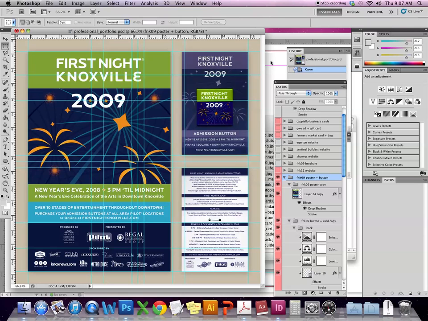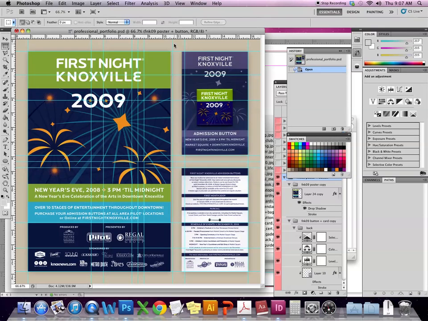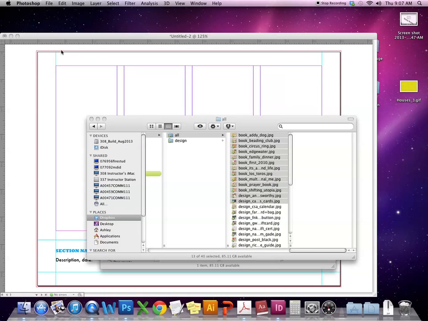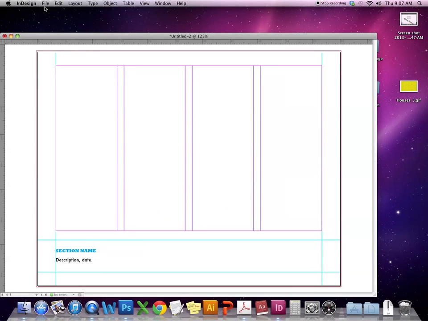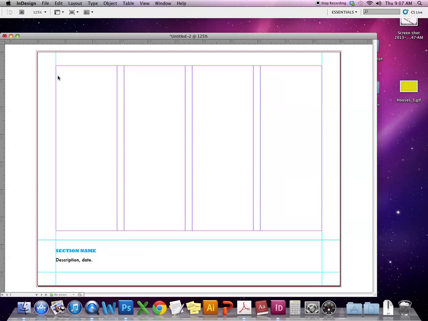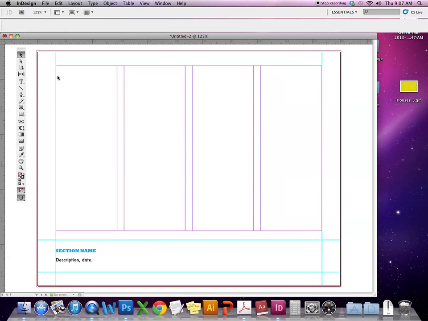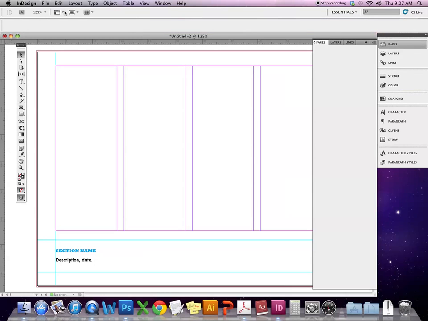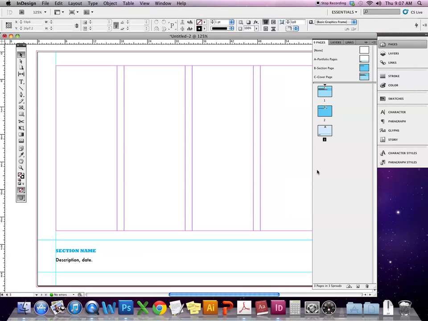And what I could even do, if I'm using these for my images, I could place one of those in here, and so it seems a little bit seamless. I could change the background color of my portfolio section, if this will open.